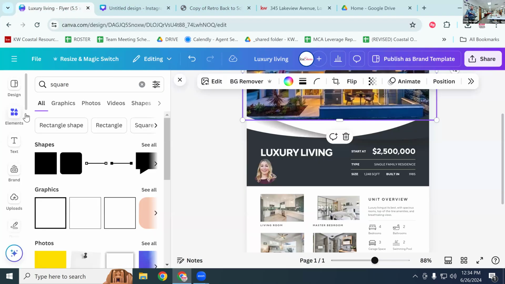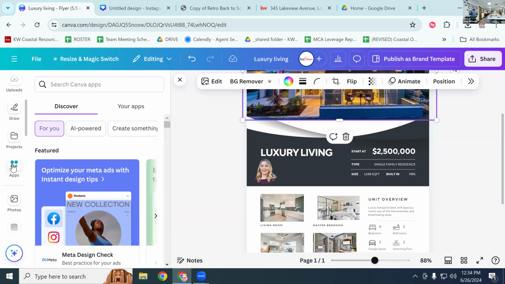Going to go back to design. Now there's all these tools and apps that we have access to, right? So here we have the app section. There's a gazillion apps. Some of them are paid, some of them are free, so you kind of have to test which one is which. But the great thing is before, you had to create QR codes through a third-party app. Some of them were free on the internet through Google. Some were not. The problem with the free ones on the internet is that those QR codes don't last very long. They're usually 30 days. So what you could do now in Canva is create QR codes for free right in the system.